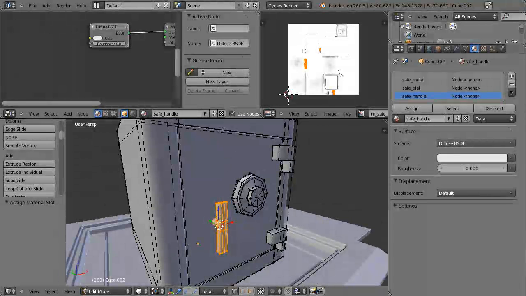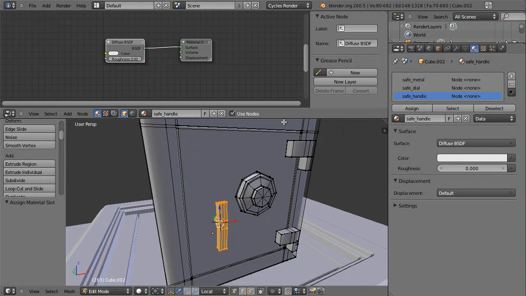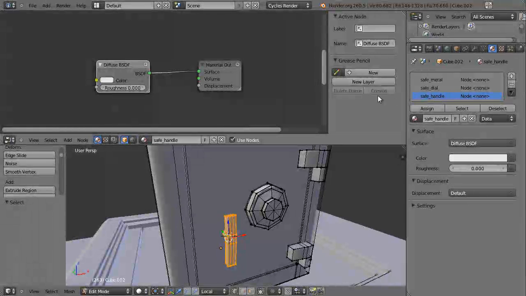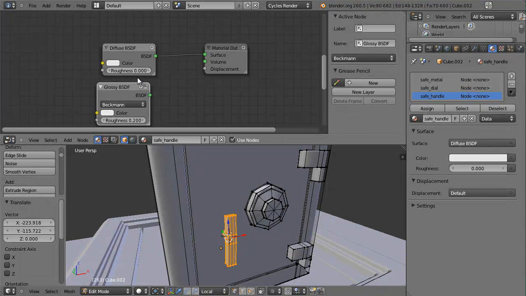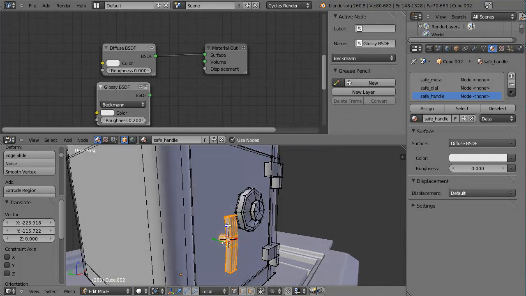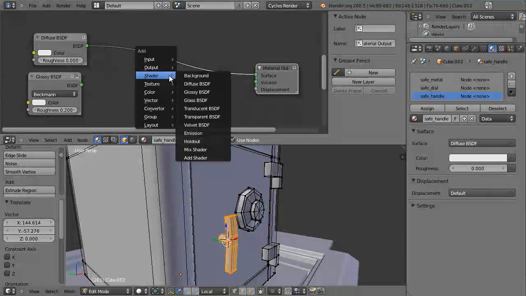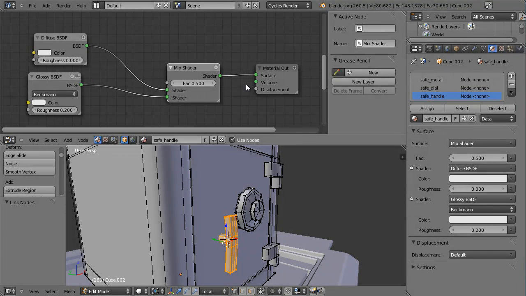Okay, so on this handle material, what we're going to have is just basically a diffuse shader mixed with a glossy shader. So in the nodes, I'm going to, let me just move this down a bit. There we go. I'm going to add a new shader and glossy. So if you know anything about materials and Cycles, well, hopefully you do. This isn't really a basics tutorial, there's plenty of those, so I'm going to skip that. Let's add a mix shader. So a mix shader is a lot more simple than you think. It's mixing these two together.